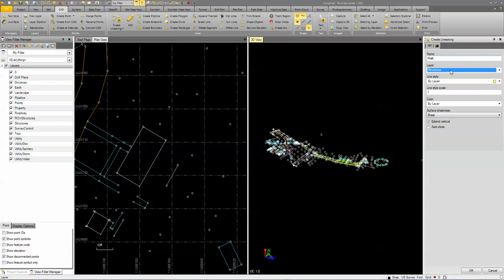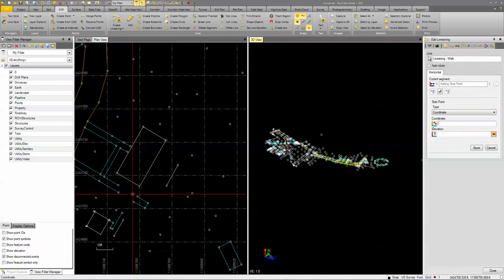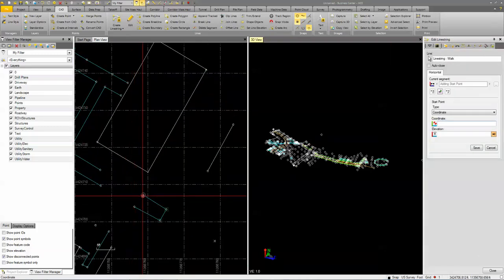You can see that it changes that layer to structure. I can do the same thing with these, which is kind of nice in Business Center. I want the color and the style. I'm not sure what it is, so I can just pick it right from the drawing and it sets it. So when I click OK to that, and it's asked me for that coordinate, I'm going to come down and start at this point.